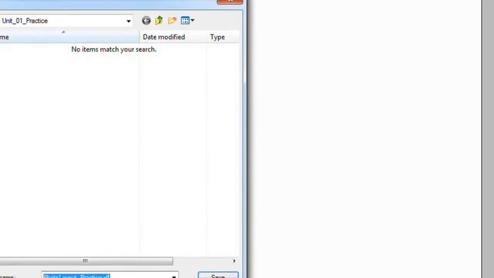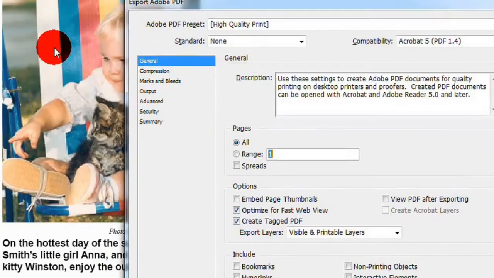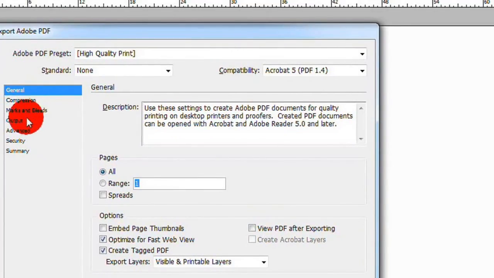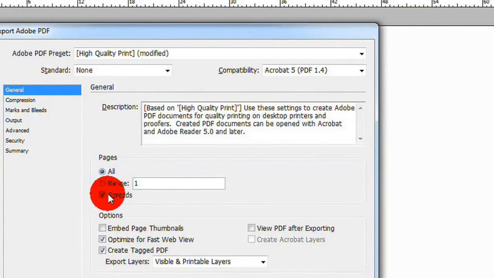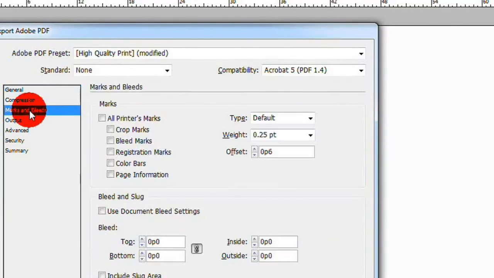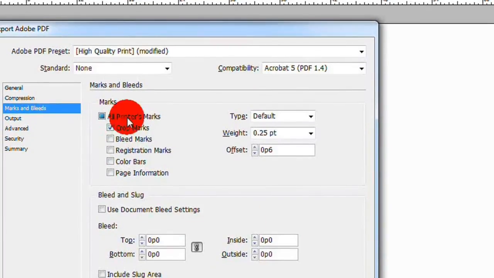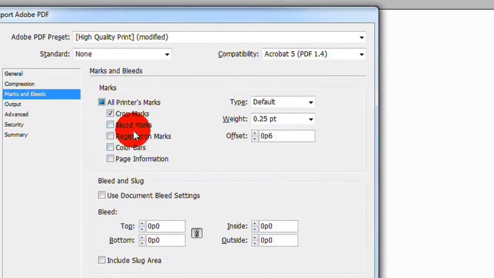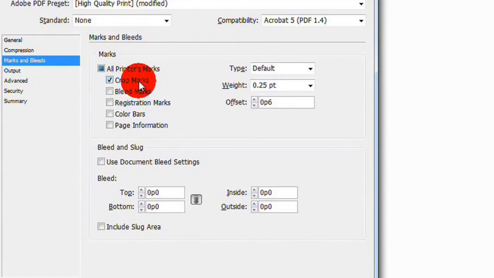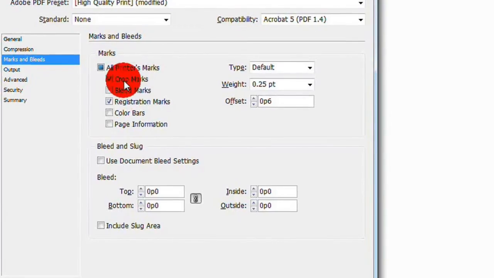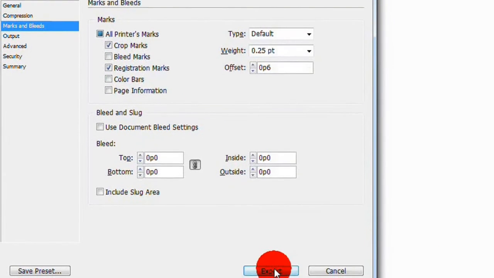It's very important for people in the back who are shooting images to go to print. Your crop marks, bleed marks, and registration marks are very important. Color bars for your photos, things like that. So we can go to export, and it's going to export this PDF. It should now be on my desktop. I can open up this PDF, and I see this is a registration mark here, and this is a crop mark here. Registration marks are used to line up plates or crop plates on the printing press, and we'll talk more about that as this course progresses.